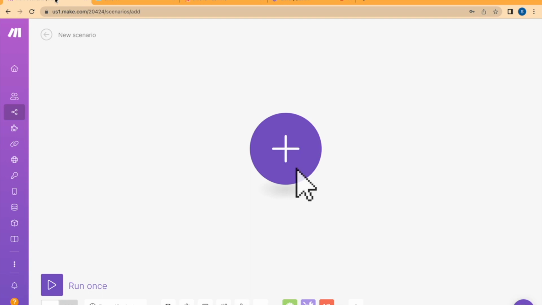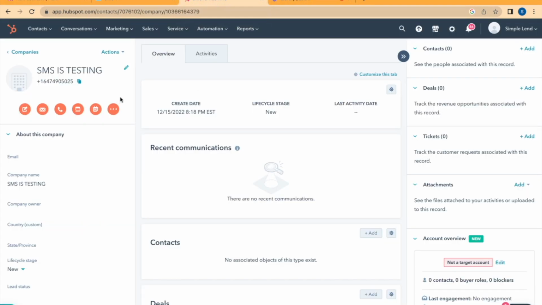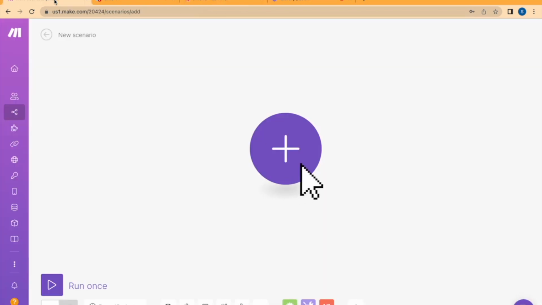We want to be able to push that message into our CRM. So we're going to make a quick tutorial showing you how to do that. The CRM of choice today is going to be HubSpot. We have our HubSpot company here, which can be a company or a contact. We want to know when this customer, client, or number sends a message to our SMS-iT number, how can we receive that information in HubSpot? We're going to do this today using Make, formerly known as Integromat, and we're going to get it done that way.